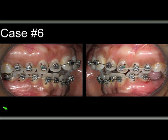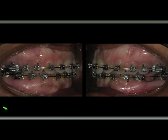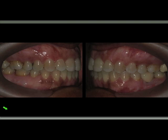This is an open bite where we have to leave a space in the left side for the implant. And basically this is the first wire. This is just before the appliances were removed. And you can see the next photograph is the case finished with the implant in place and the crown.